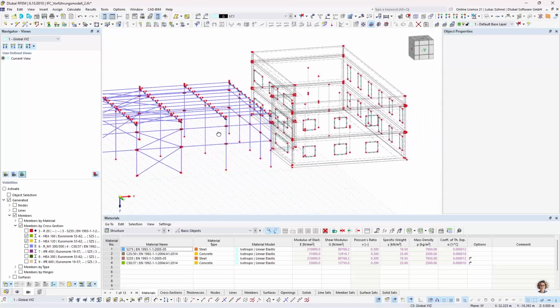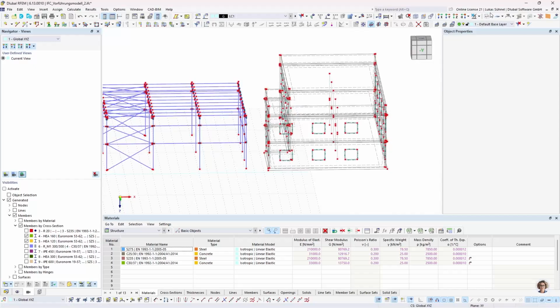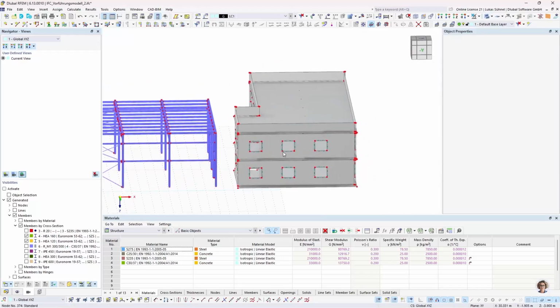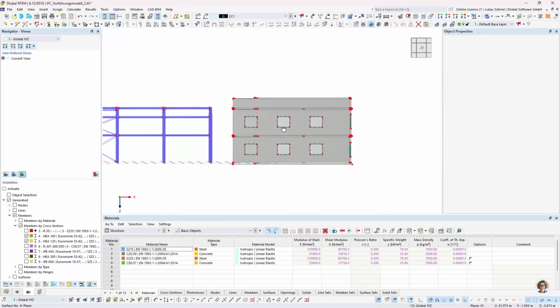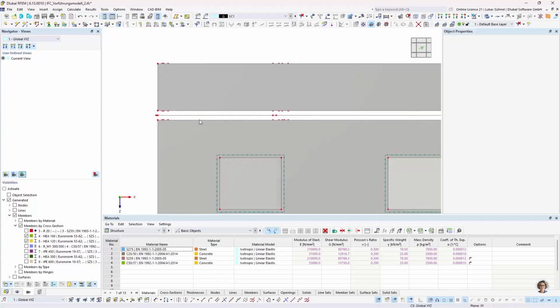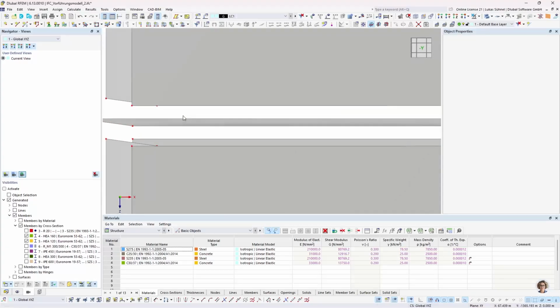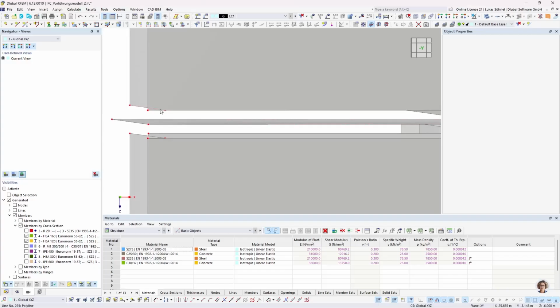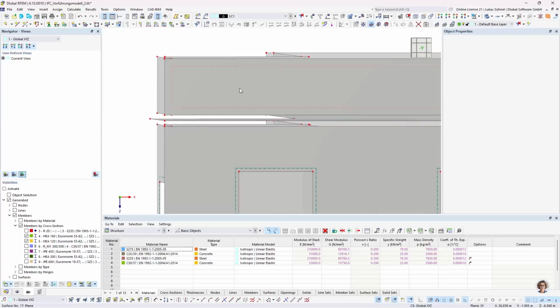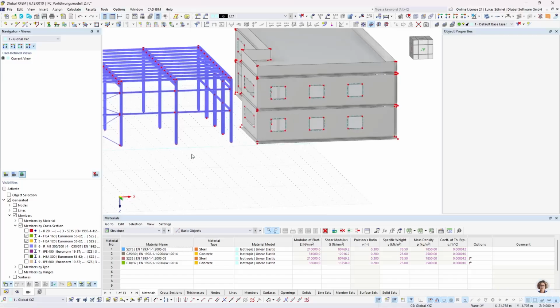Okay, so far so good. Now, what can we do about the concrete building? If we have a closer look at this one, we can also see the walls and the slabs are not connected. Again, because of the same reason, the wall will end on the top and the bottom side of the slab, so there will be a gap. How can we close this gap?